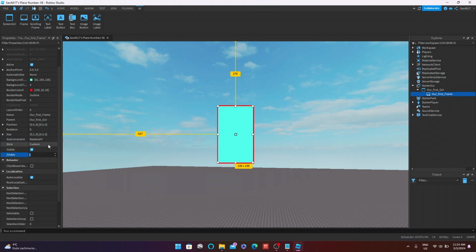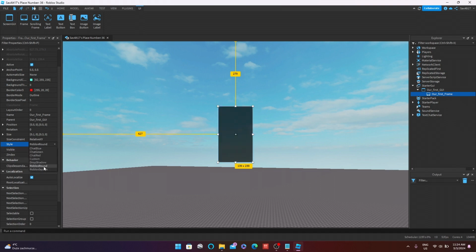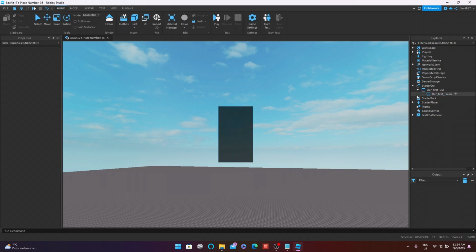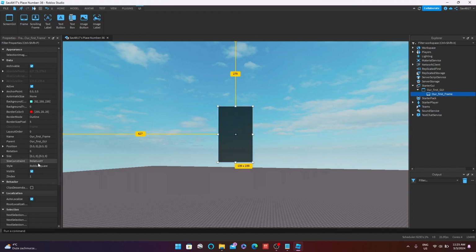There's style. This is for older games. For example, you can have chat blue, chat green, chat red, custom, which we are using, drop shadow, Roblox round, Roblox square. These were used mainly in older games.